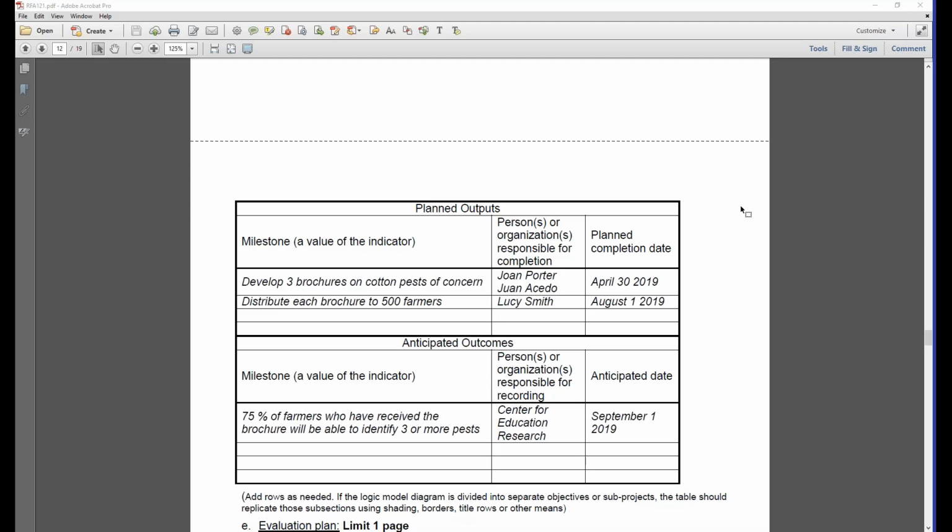Right? And again, the panel will look to this to see if your plan is reasonable and feasible, right? So just as much as your inputs, for example, the personnel, the resources you're going to bring to this project, this is just as important in convincing the panel that the project is feasible.